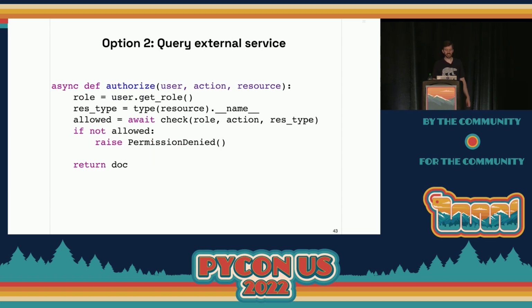So what we might do alternatively is take that logic and wrap it inside a service. Again, maybe all the service does is tell you, can this role do this action on this resource type? What's nice about this is now we're making that decision dynamically. We don't need to worry about cache invalidation, things like that. But we've introduced that external service dependency to every single request. This is going to keep coming up again and again in this world: you have this piece of shared logic that needs to be used across your entire architecture. There's just no good way around this.